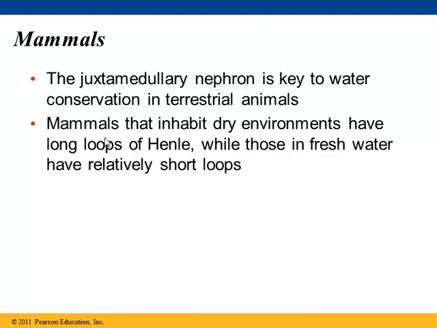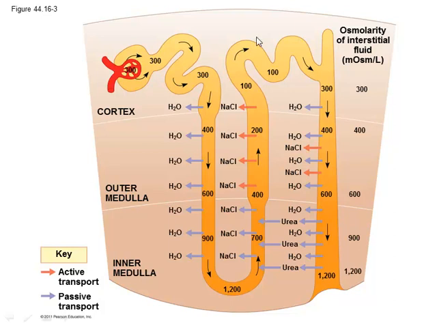So, in mammals, this thing called the juxtamedullary nephron is this idea: a nephron that goes deep into the medulla and comes back out, allowing this salt concentration. In mammals that don't focus as much on salt and maintaining their water, you have shorter or non-existent juxtamedullary nephrons. So you wouldn't expect to see them as much in a freshwater mammal like a river otter, because they can drink all they want. They don't need to worry about water concentration as much, so you tend to have shorter loops of Henle in these guys.